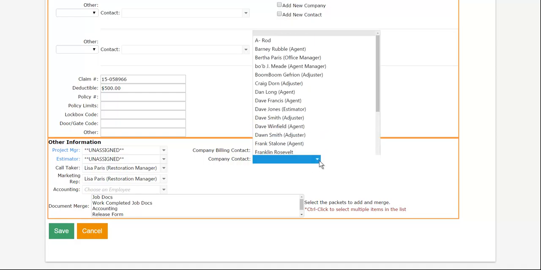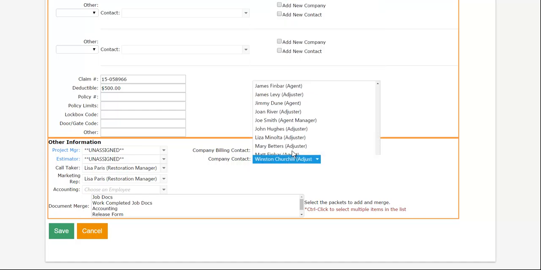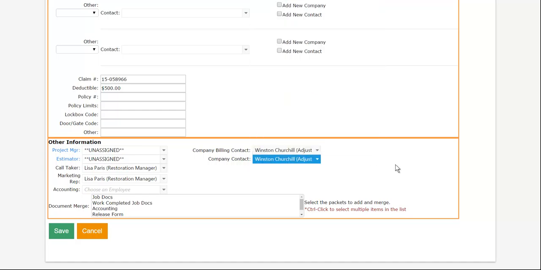And the company contact, once again, I'm going to go ahead and pull in Winston's name. If I want to attach any document, merge files to this job now, I can do so. It may or may not be that you have these set up. If you do want to have them set up, please see your administrator.